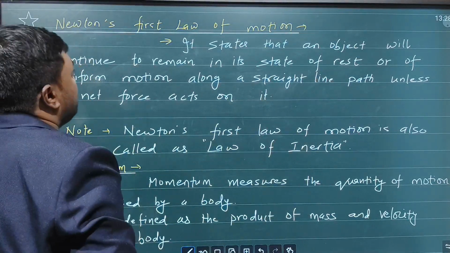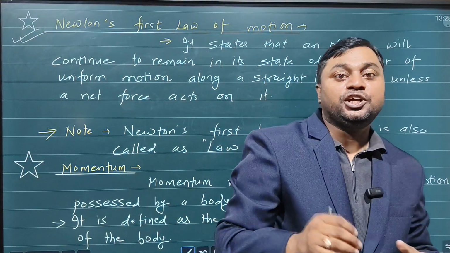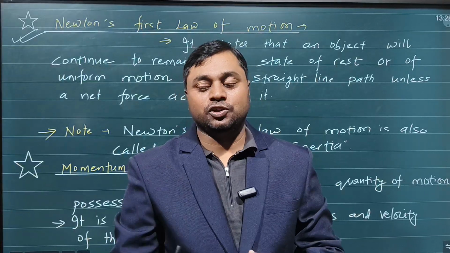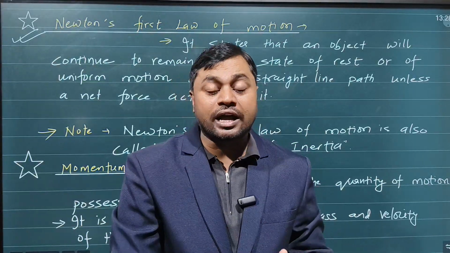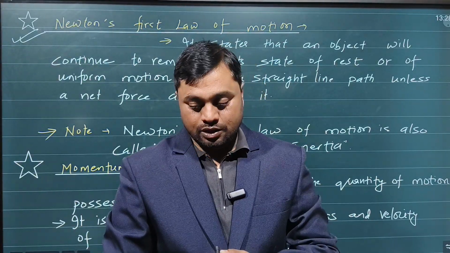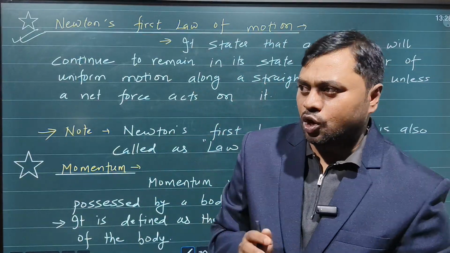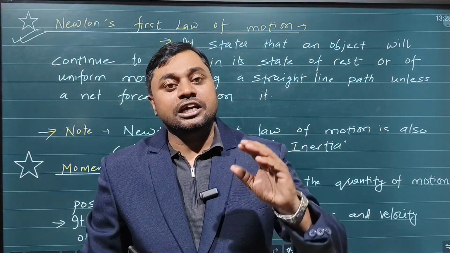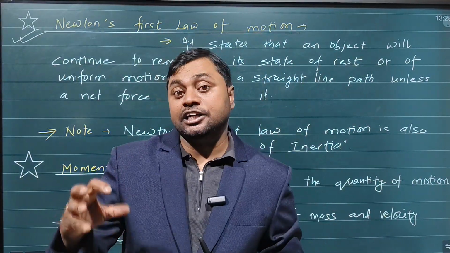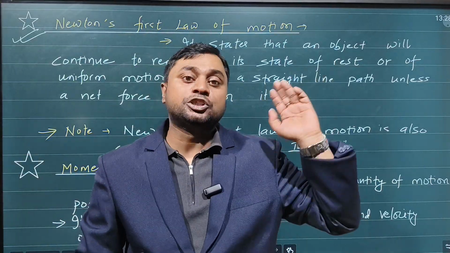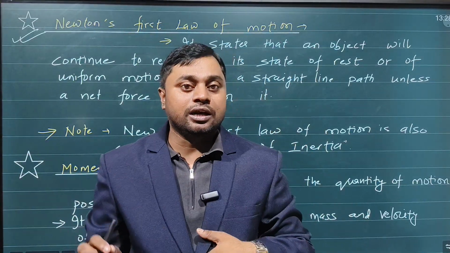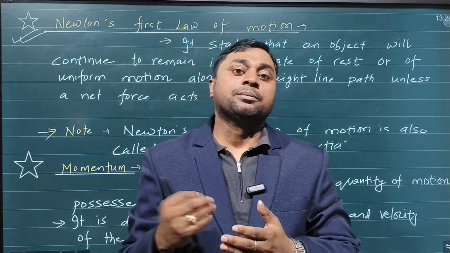Let's talk about Newton's laws of motion. Newton gave three laws of motion: first law, second law, and third law. The first law is also called the law of inertia. What is this law? According to this law, if a body is at rest, it will remain at rest, and if a body is in motion, it will continue its motion until or unless an external force is applied.